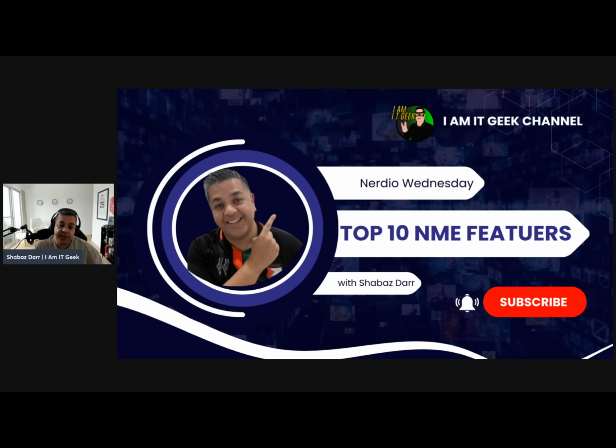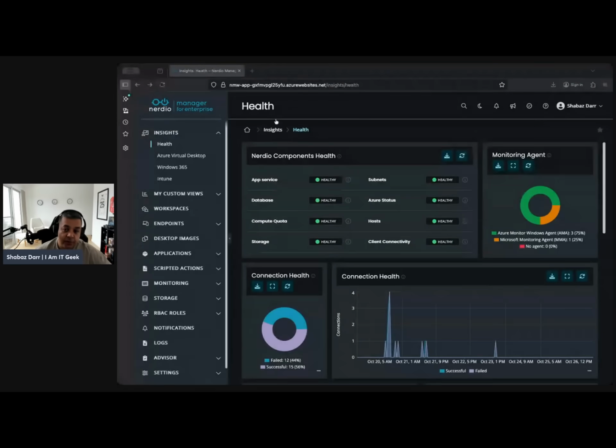This feature is part of the auto scaling, but you have to actually still enable it. So even if you do enable the intelligent auto-scaling, auto heal is not enabled as part of that. Even though it's configured in that, anyway, I went through the benefits of it, how you can install it and configure it. So this week, I am moving on to my third NME feature in my top 10. So let's jump into it, and it's actually going to be the Intune integration, let's say, right? Very, very powerful.